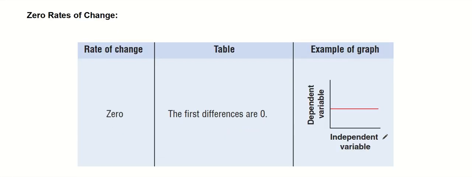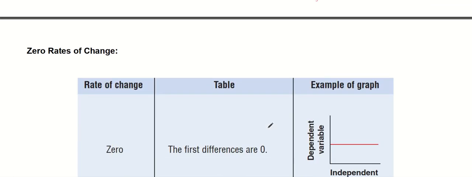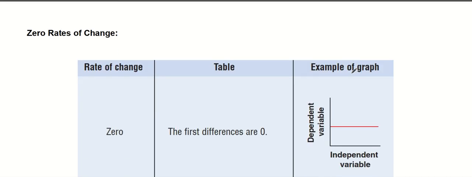Okay, here's just a summary graph to see what type of rate of change there is. So if you have the first difference is zero. When I say the first difference, what they really mean is assuming that the bottom is constant, like 200, 400, it's changing constantly. This is the first difference, essentially, in short. Basically the change in the y-axis. The change in the y-axis is essentially the first difference.